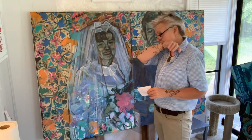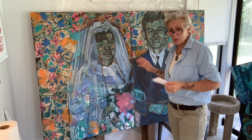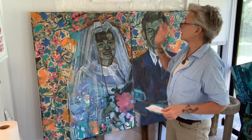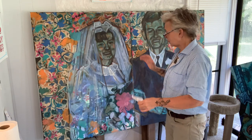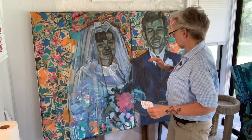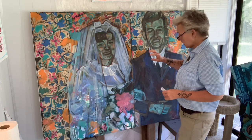But this particular one, excuse me for a sec, my allergies are bad. This particular one, I pulled it out the other day and pulled out the reference material. And in this light, in the height of the ceiling, which is a little bit higher than the garage, I was able to see I really screwed them both up. Her head was all over the place. Her veil was out here. I've pulled it in a good 2-3 inches.